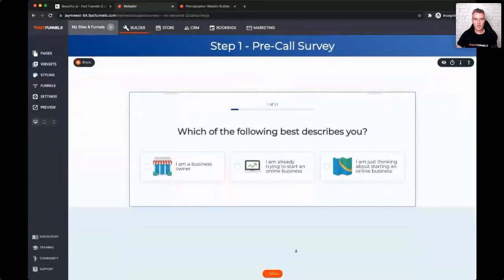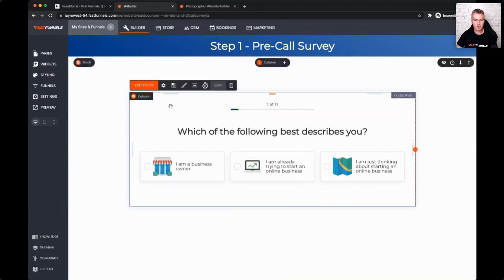And there we are. You can see it looks super neat, clean, tidy. We can make this look however we want. We can change all kinds of things. One of the things you'll notice with fast funnels is we give you a ton of options with anything. It could be a widget, a block, an email. We give you a lot of options to make it look the way that you want. So you get a lot of control.